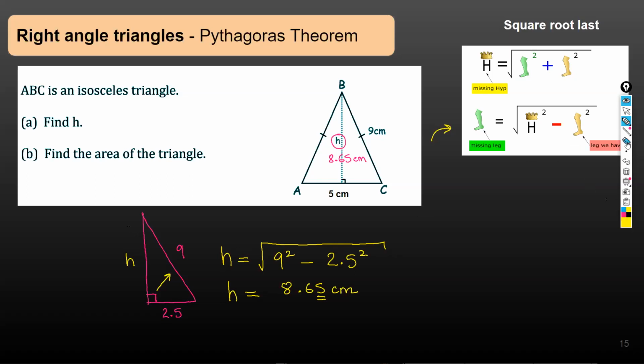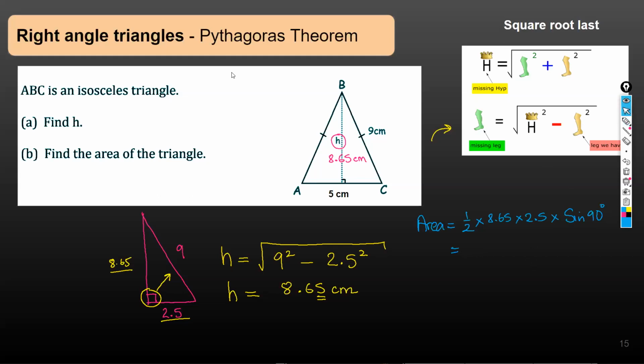I know there's another easier way to find it, but I want to stick with the half AB sine C, right? So here's 8.65 centimeters. We have 2 sides, and the angle in between is 90 degrees, right? So you can use the half AB sine C and then multiply it by 2. Half AB multiplied by sine 90. And that will give you the area of one of the halves of the triangle.